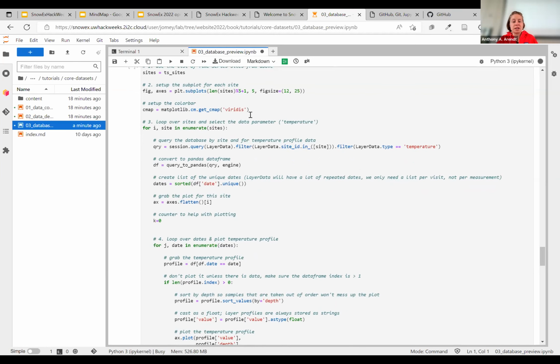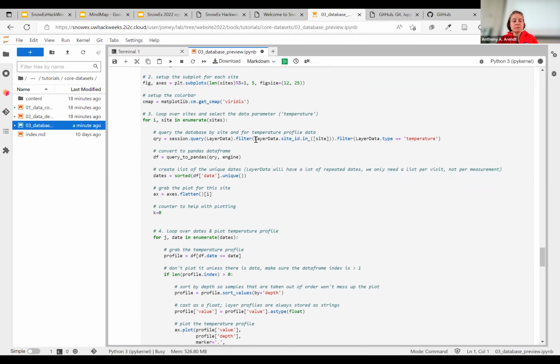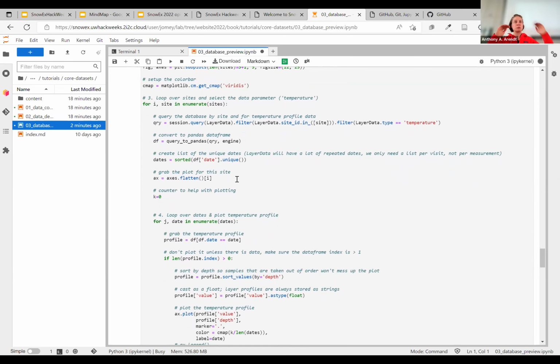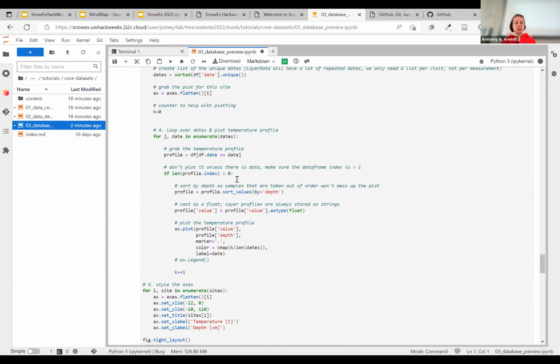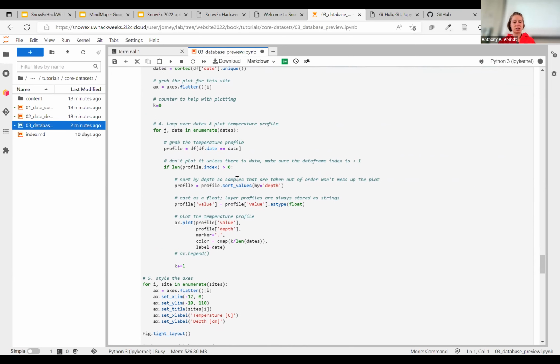It is set up with a color map right now. In my first loop, I'm looping over every single site in that list. And in the second loop, I run through the list of dates that happened at that site. So you're at one site, you've gone there all winter long, you want to loop through those dates, and then I'm pulling out the temperature profile information.